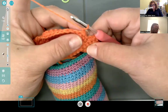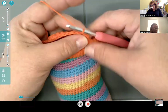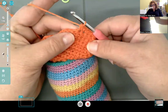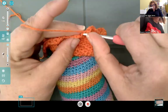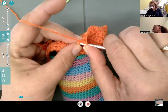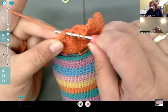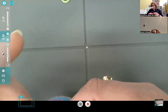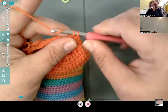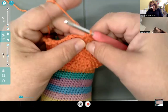So I just have a couple more to do. This part actually goes pretty quick. Not working across that many stitches to begin with, just half of them. And with the short row, one, two. I have one more on this end. When I get down here, we should have two more left, and that'll put me on the correct side.